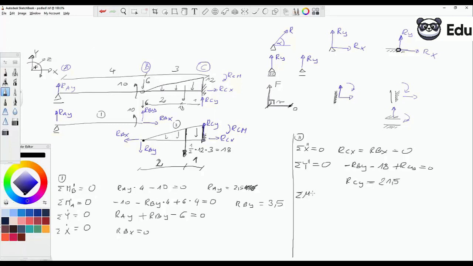And with the moments in the point, again, it is an arbitrary point. Let's do it, for example, at C, because why not for the second subsystem? We receive, of course, RCM minus 18 times 1, minus RB times 3. This equals 0, and from this RB equals. Sorry, RB we already have from the previous subsystem, so RCM equals, of course, 18 plus RB, which is 3.5, times 3. We get 28.5, and it is exactly the same solution that we obtained with the previous method.